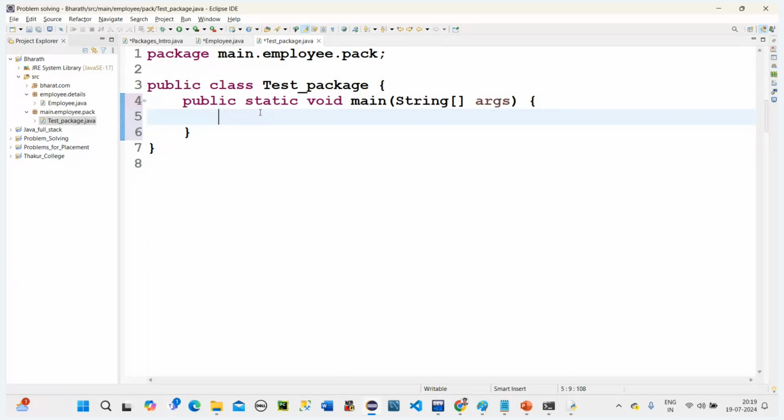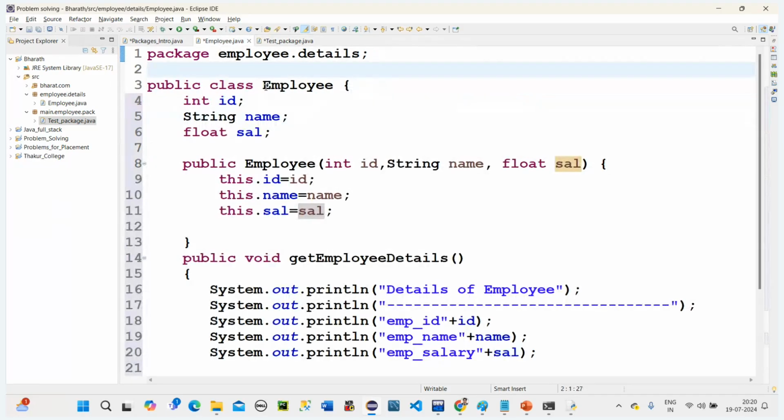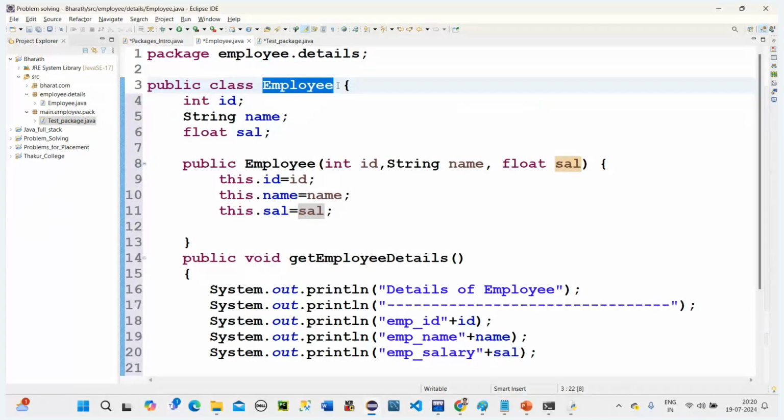Now you just tell me whose object I have to create here. Do I create the object of this TestPackage? No, right? I have to create the object for the Employee class only, because everything is there in Employee only.